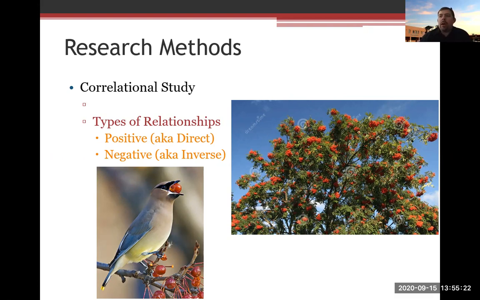When we are talking about correlational studies, we define these as the type of study that measures the strength of a consistent relationship between two variables. Once again, it measures the strength of a consistent relationship between two variables. This is really good for making predictions. We can start to predict that if one variable starts to move in a certain direction, typically another variable is also moving that direction.